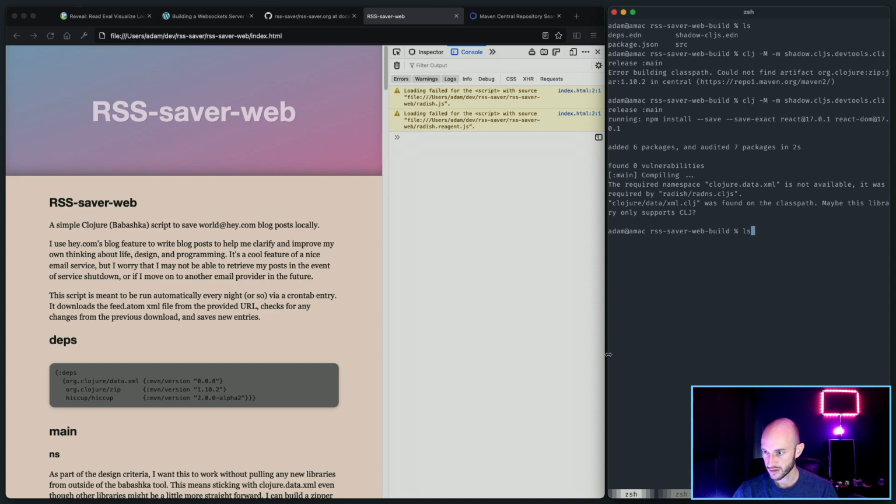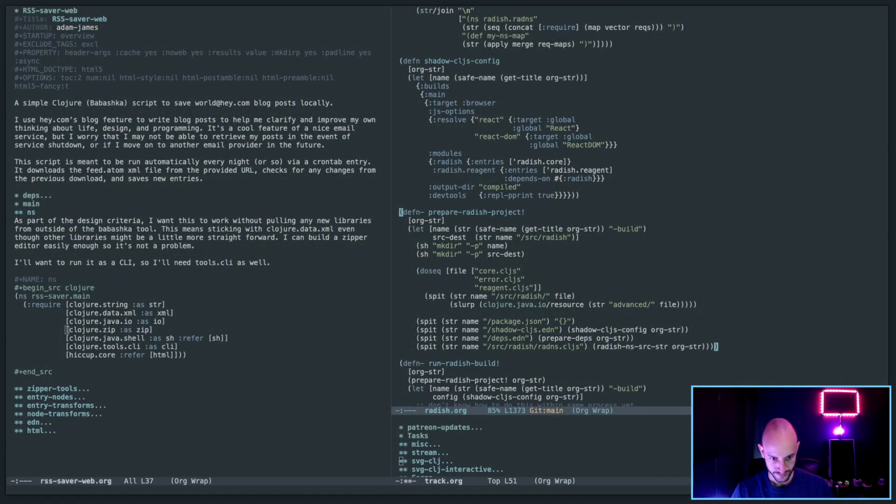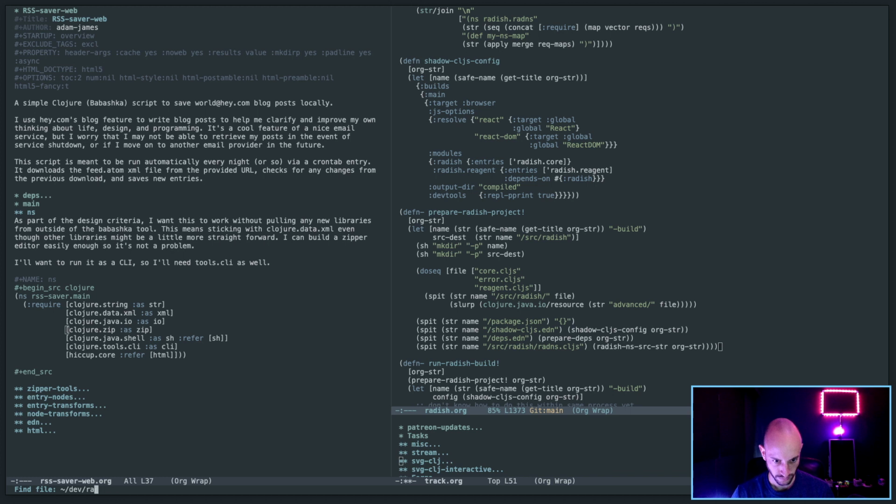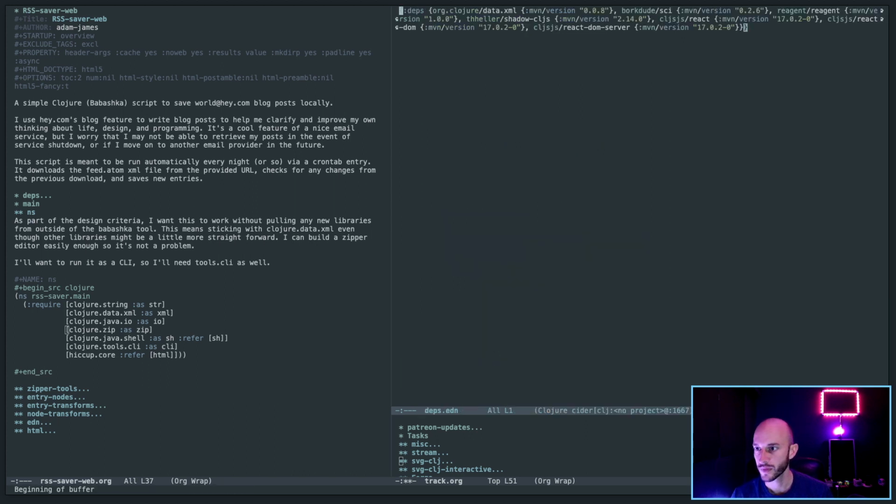I don't want the package JSON. Let me do this. RSS saver. There we go. Okay. Oh, we're getting closer. A little bit closer. One step at a time. All right. 2.0 alpha.